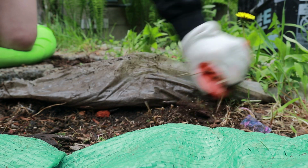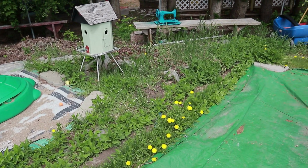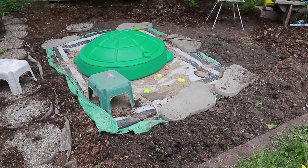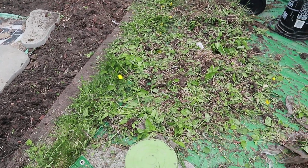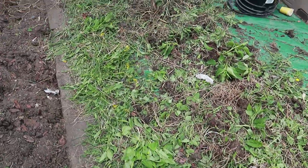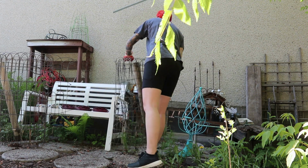So this was the final spot we did on day 1. Here is the before shot, and then here is the after at the end of day 1. It looks like we literally just put all the weeds into the grass. There is a tarp there, so we will be picking that up obviously before the project is done. We did fill up the compost bin already, so we kind of ran out of space.